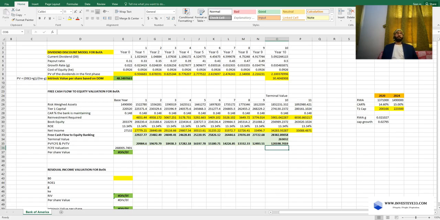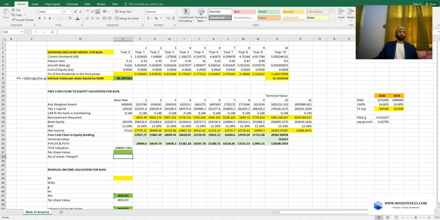This is the entire valuation. We need to find out the per share valuation also. So let me find out what is the number of shares outstanding for Bank of America. How do we find the per share value? We need to know the number of shares, right? And to know the number of shares, we can divide the market cap by the per share price, and then we get the share count. The per share value is basically the total intrinsic value divided by the number of shares, right? And the number of shares is equal to the market cap divided by the per share price.